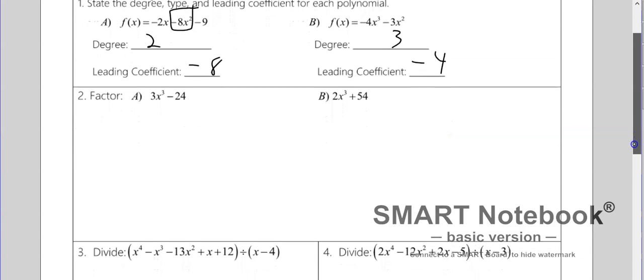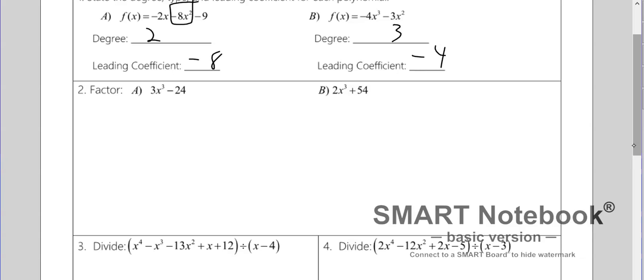Moving on. So number 1, we always want to look for the GCF first before we do any factoring. Okay? And since we're dealing with cubes here, remember our SOAP, we cannot do this right now because 3 and 24 are not perfect cubes. What are our perfect cubes? 1, 8, 27, 64, 125, and so forth. But if we take a 3 out, that's going to give us 1x cubed minus 8. 1 and 8 are both on the chart. So at this point, we use our SOAP formula.